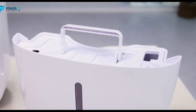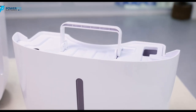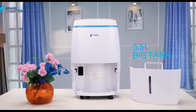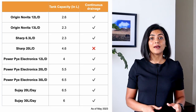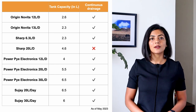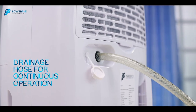The next thing to consider is the tank capacity and if the dehumidifier has continuous draining of the collected water. If continuous draining is not available, or if you place your dehumidifier far away from the drain, then you need to select a dehumidifier with the largest tank. Note that the drain pipe may need to be purchased separately, especially if you need a longer pipe to reach your drain outlet in your bathroom or kitchen.